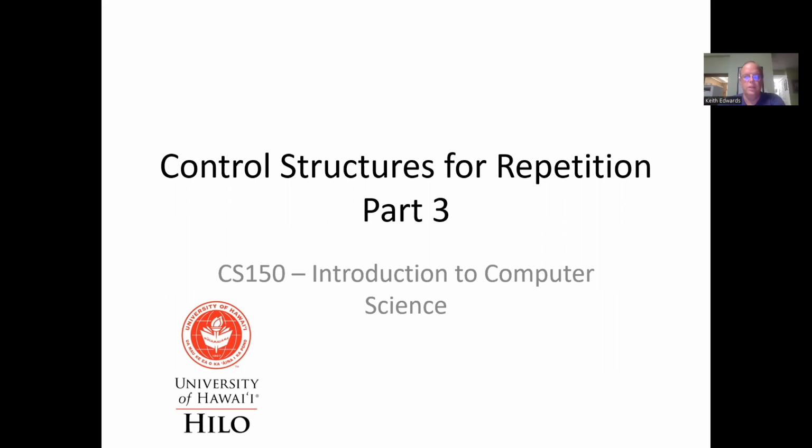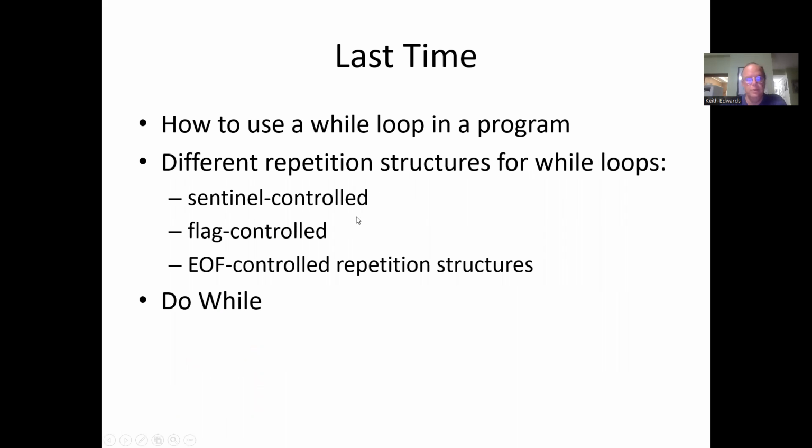Okay, so the last bit of our discussion on control structures for CS150, and again, we're going to use control structures quite a bit through the remainder of the course, so it's not something we can easily forget, but this will begin the introduction to them. So today we're going to talk about two of them, the for statement and the go-to statement.